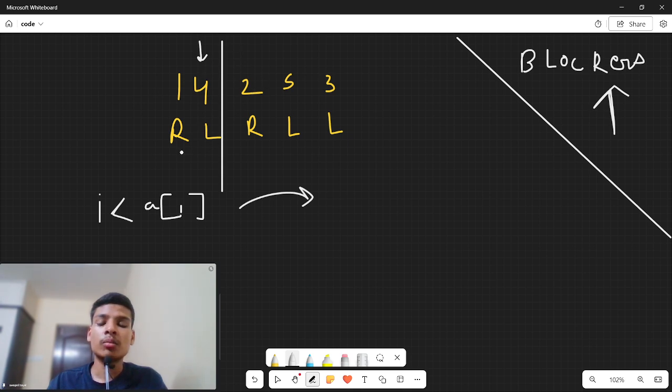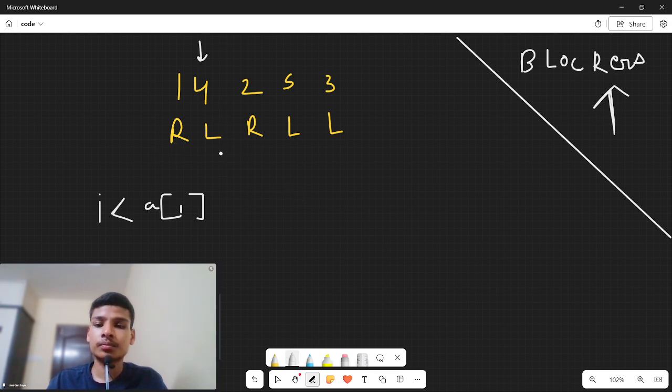Now tell me, can you swap it here? The answer is no, because you can only swap these two. This is R and this is L. You can swap within this part or within this part, but you cannot connect with the other array. So the connection is broken between these two subarrays, and this needs to be joined. So this is a particular blocker element. With respect to this blocker element, I will try to find my answer. This is only the intuition part.